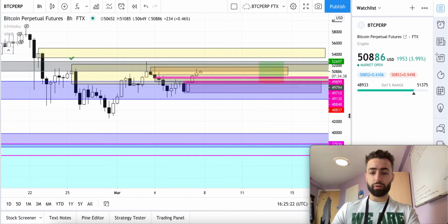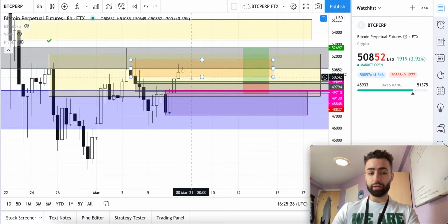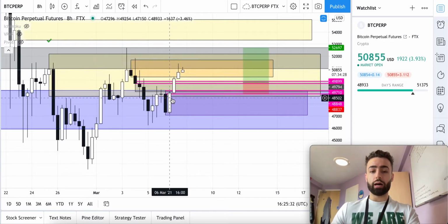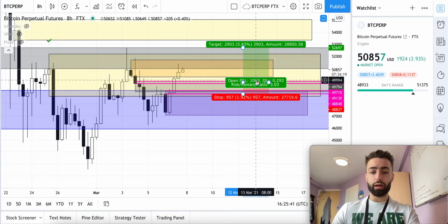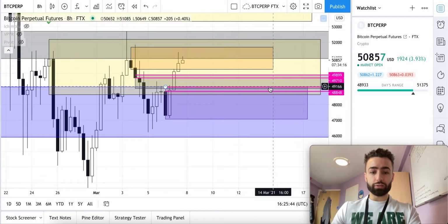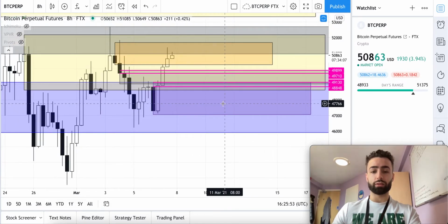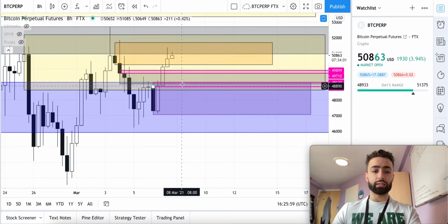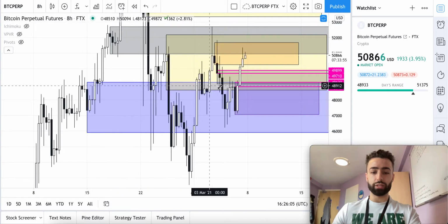Let's look at the 8-hour time frame here, because this is what I'm really excited about right now. We changed the trend on the 8-hour time frame on Bitcoin with a nice clean low, high, higher low, and then higher high pattern here, with 2 closes above this high, making this purple zone right here our support zone. And that's what these pink lines are for right here. These 2 lines, on the top of the wick of the candle and then the body of the candle, are going to be where I look to enter. On this exchange, it's about 49.1 and 48.8. Those are the areas that should hold as support. It is also confluent with the daily support zone right here, which you can see lines up perfectly with that first entry.